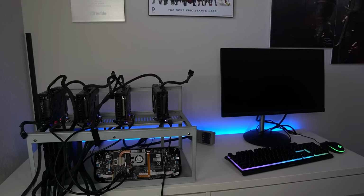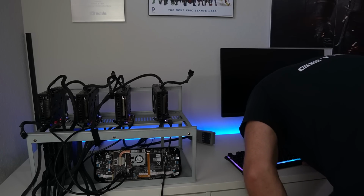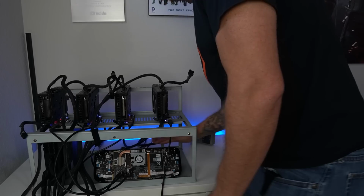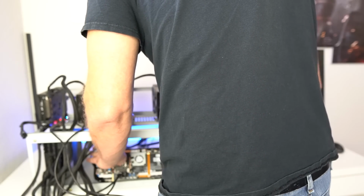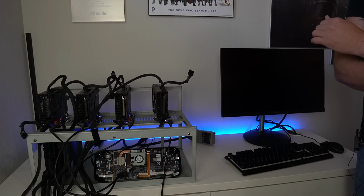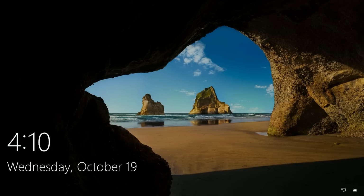Alright, so we're just going to check and redo the process here and turn it off. Unplug one GPU, plug it back in. Alright, make sure we're not doing anything. Make sure everything that we had is still functioning, meaning 2 GPUs online. And it appears that it is functioning with 2 still.